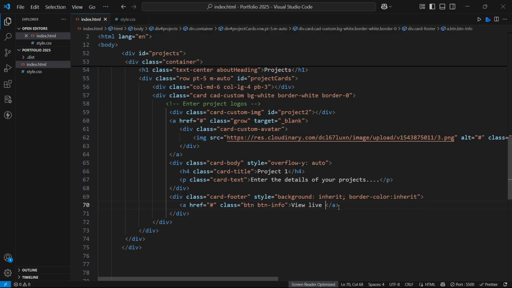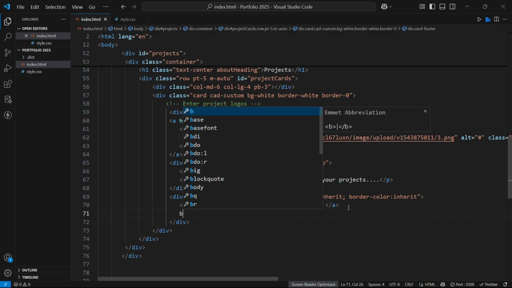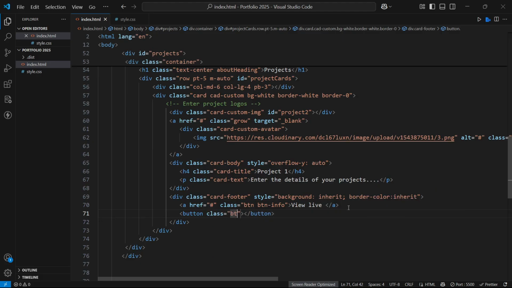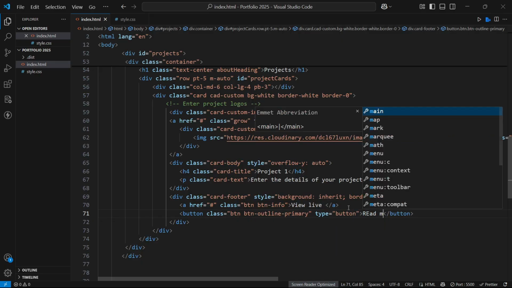Then for read more, one is an anchor tag, and we'll add a button with the class btn btn-outline-primary. Then I'll write type as button, and I will say here read more.